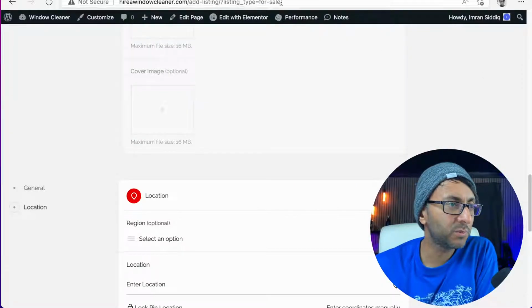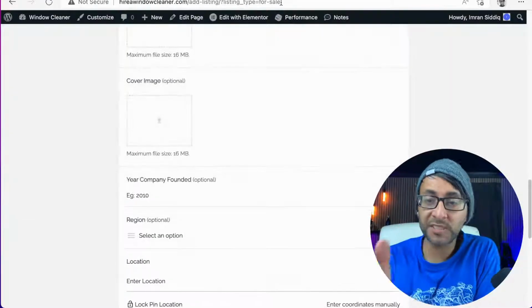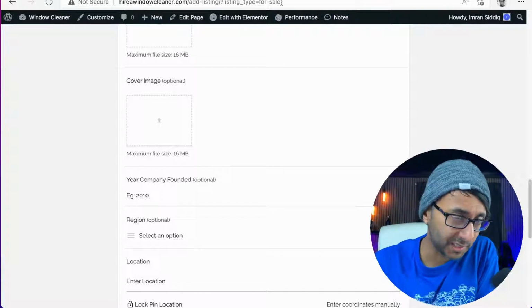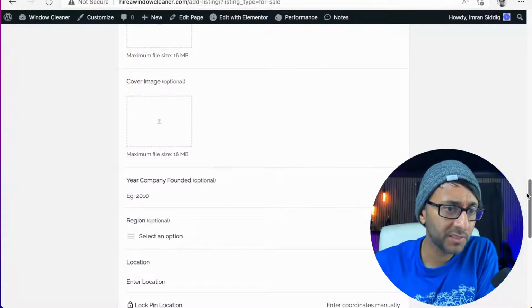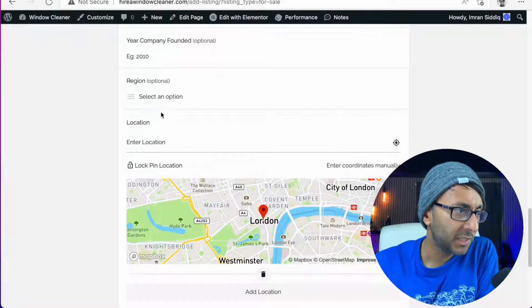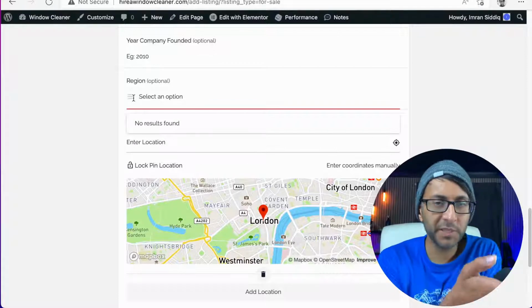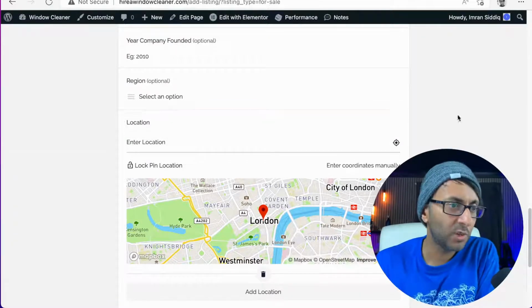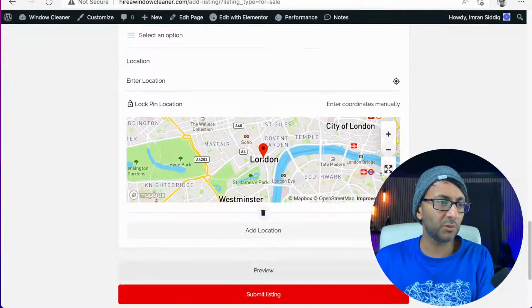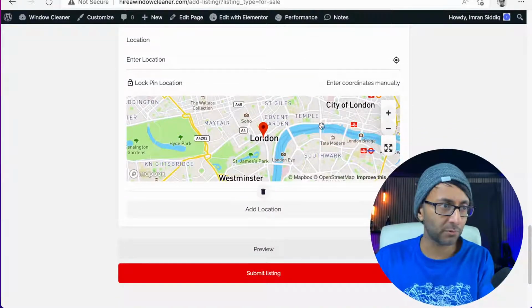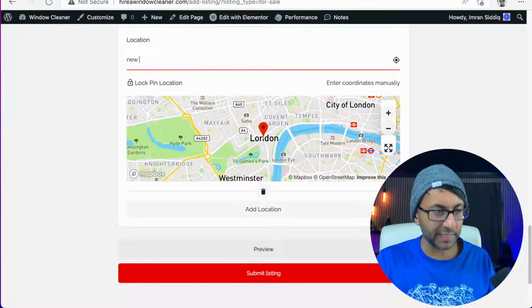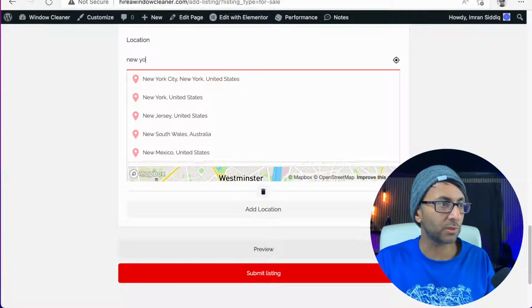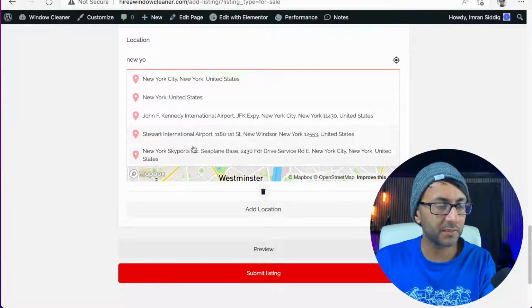Because when you look at this website, this is now the power of the My Listing theme, everyone. You could either go here and start to pick a region if you have pre-installed regions, which we're not doing, or you could do this. So you're all looking at the map, right? Watch this. I'm going to go in here now and start typing New York. Look at this.